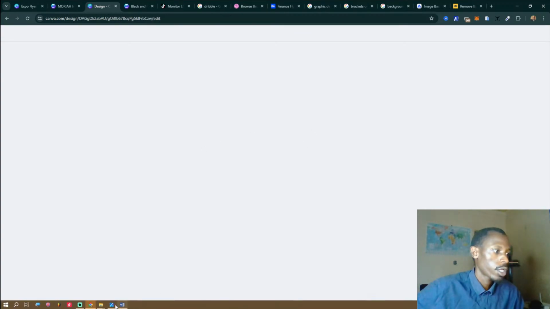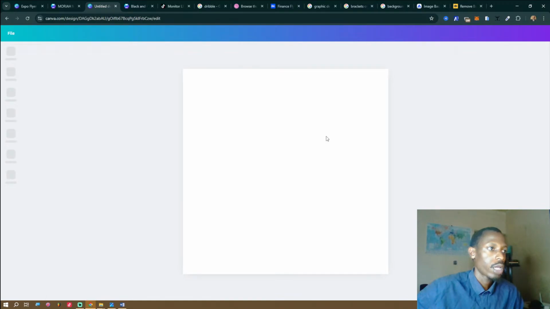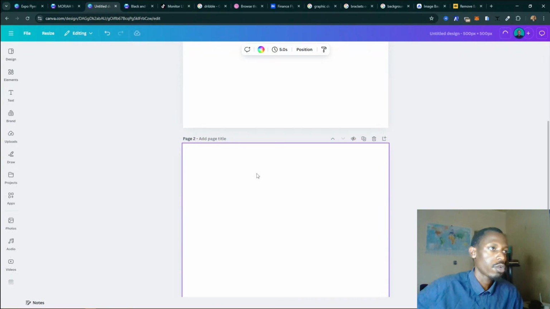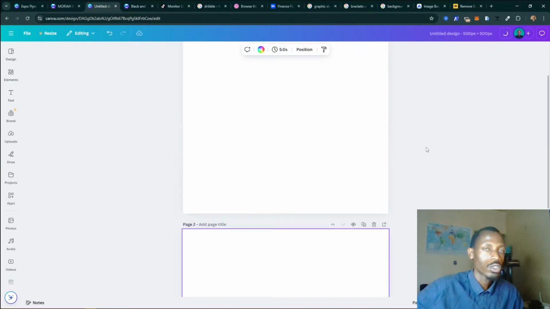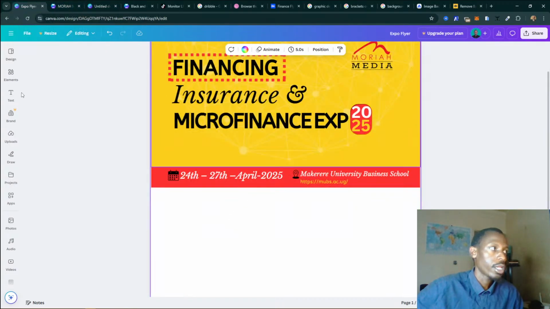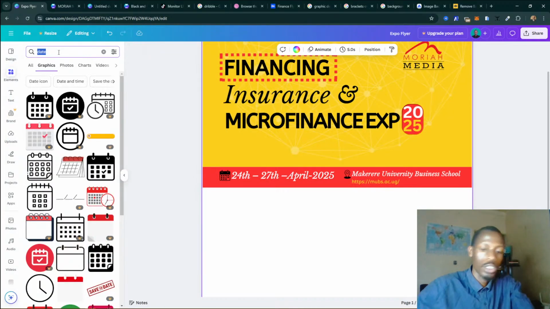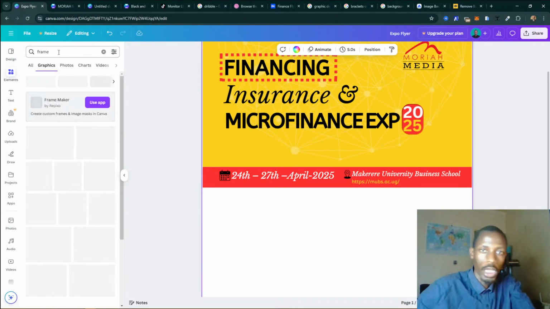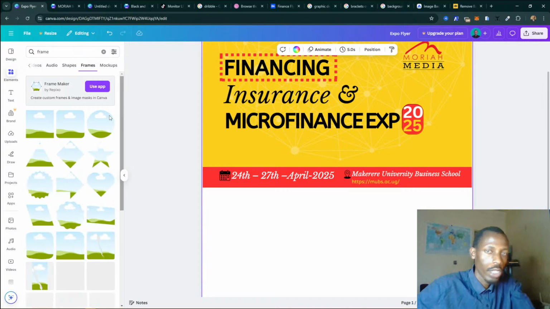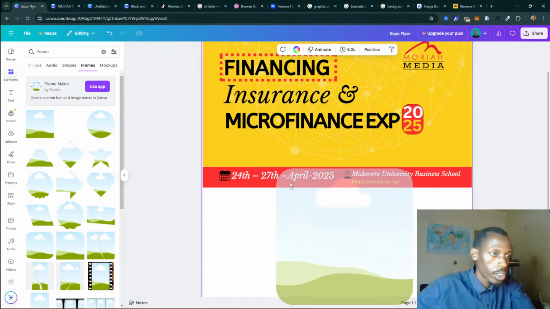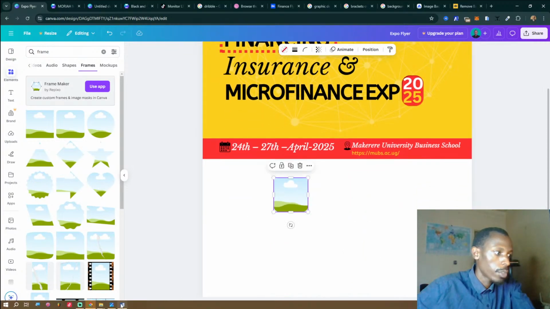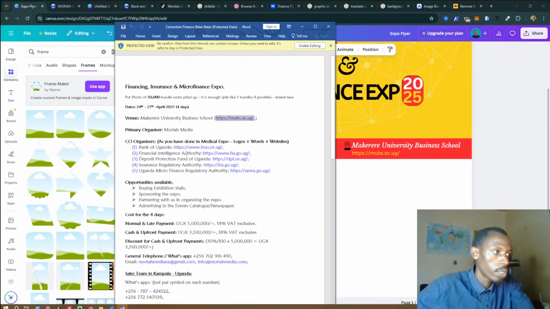Once it's a square document, I go on bringing in the logos and placing them here, creating a new document, placing the logo, and then I export all of the logos at once. So I come back to my document and I bring in the logos, and then I go to elements and I search for frame again, just like I showed you earlier. Search for frame and go to the frames tab right here. So I bring in something like this, and I make sure I know how many logos I need by looking at the brief.